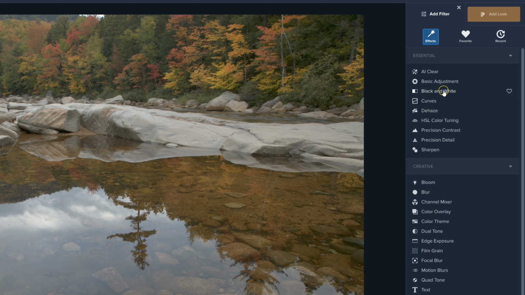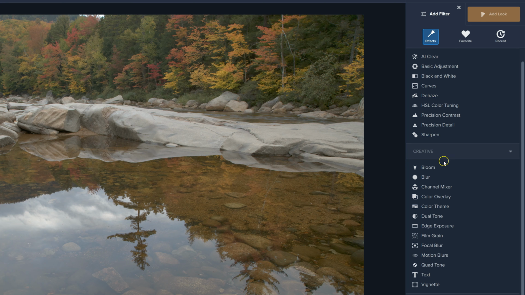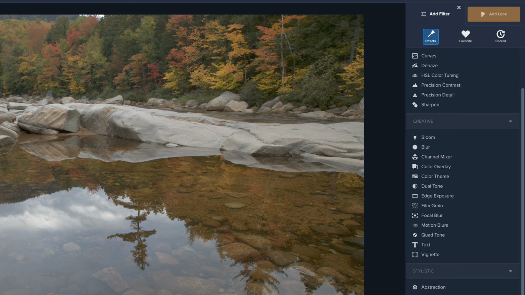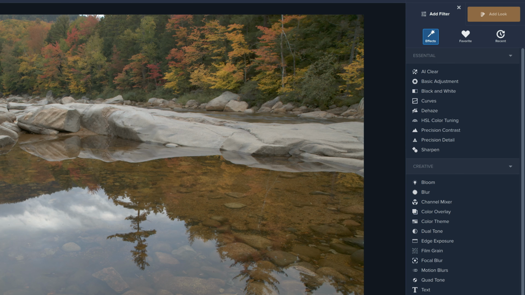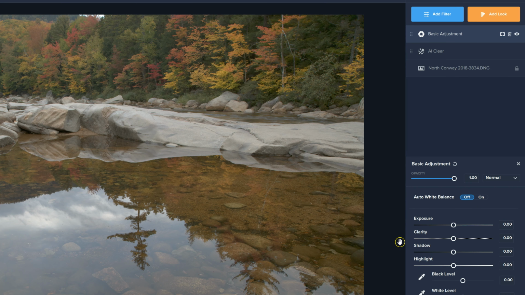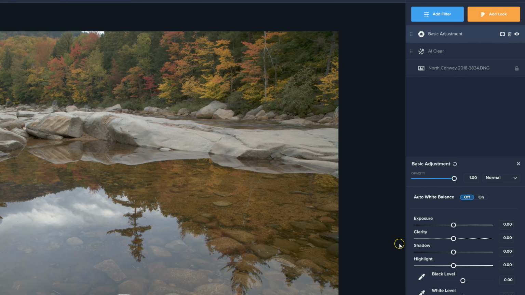And you'll notice, I forgot to mention that when we look at these filters, we used to have in Studio 1 just a small section of filters that were free, and then there were the more advanced filters that you had to pay for. Now they all come with this bundle because you're paying the full price for the software. So we're going to start with the basic adjustment, and it's what you would expect.